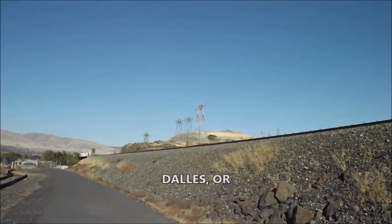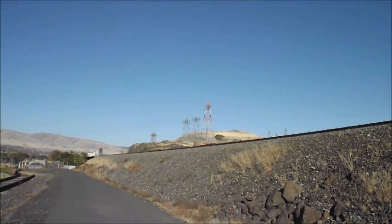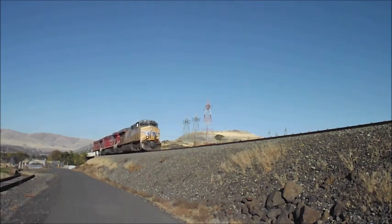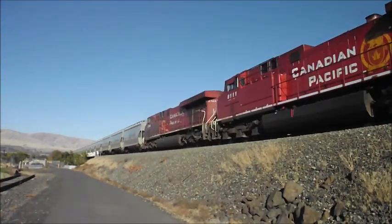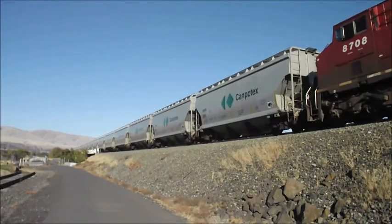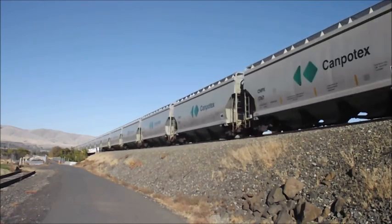Okay, we got those four trains at East Lyle, and we moved to Dallas, Oregon to get this UP Colbax train. It's a westbounder. It's got Kitty Power on the point with the UP GEVO. Well, Kansas City Pacific can't change the looks of the GE GEVO, so that's what they would call it if they were down here. Probably the Canadian Pacific is calling their GEVOs a little differently.